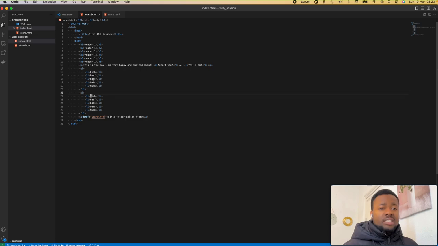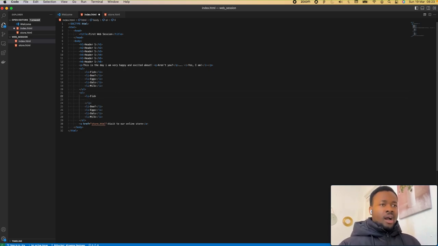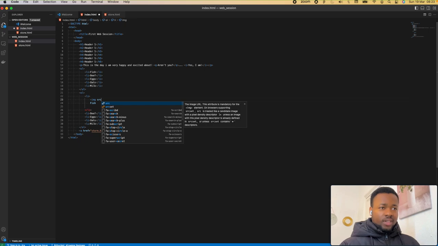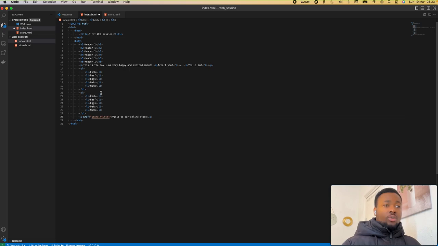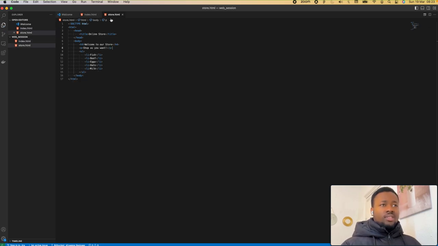So now it's within this list, so I don't want to break the list. There's another thing we call BR. BR is break line, right? So I'm going to first bring the image. To import an image, you do img and then you do your source, right? But for an image, I told us about closing tag and opening tag. Okay, I'm supposed to be editing the store page, not this one. So I'm supposed to be editing this one.